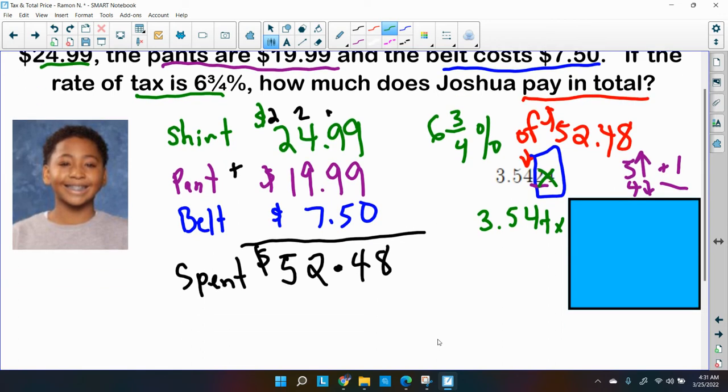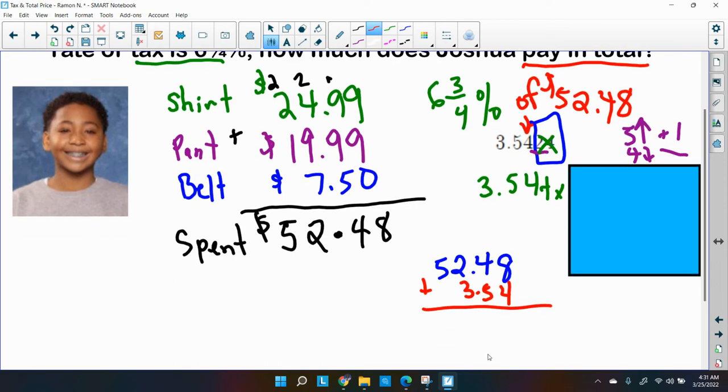So my tax is going to be $3.54 tax on all the stuff he purchased. So that's extra amount. They're going to charge Joshua for buying the clothes. So his total is going to be, I'm going to take the $52.48 and add $3.54 tax and add it up. And again, as I said, you can use your calculator, which would be fine. And I'm going to add it up. So let's add it up. All right. 8 plus 4 is 12. Carry the 1. 1, 4, that's 5. And another 5 is 10. Carry the 1. Put my decimal point down there. 1, 2 is 3. Plus another 3 is 6. And 5 and nothing. So he pays a total of $56.02.